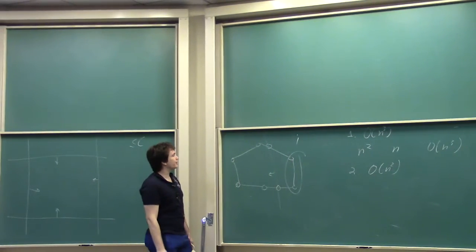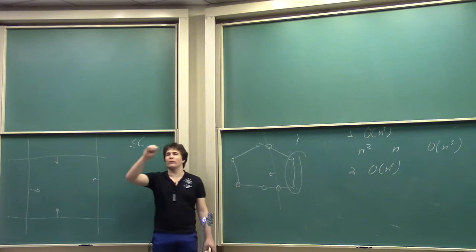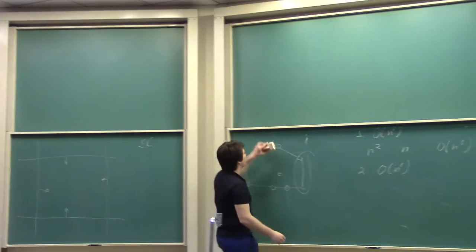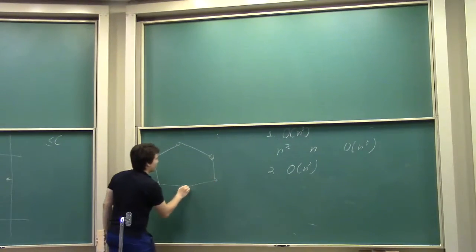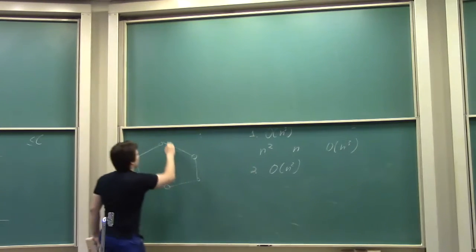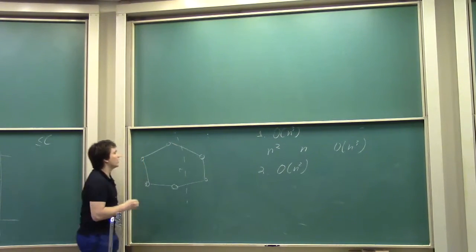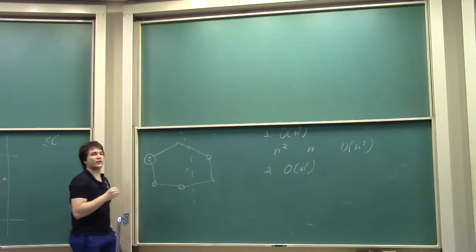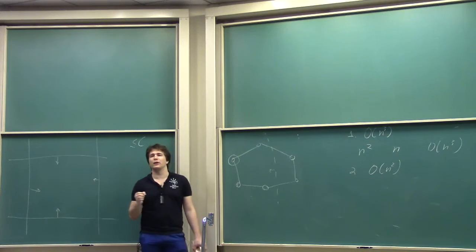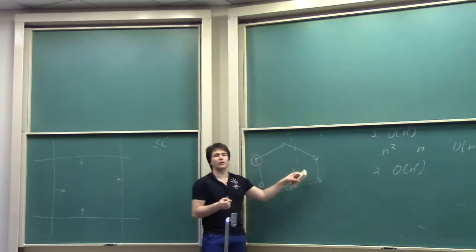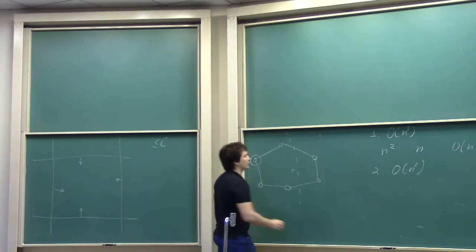So the algorithm is just to traverse the polygon and build the new one that is the intersection with the plane. So how does it work? You take some node, start from it, and look at it. Does this vertex belong to the intersection of this polygon and this semiplane? Well, yes, it does. So I copy it.